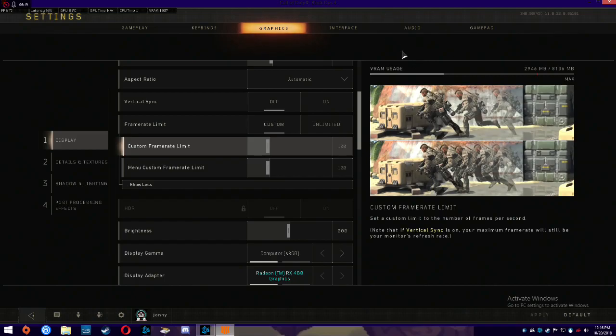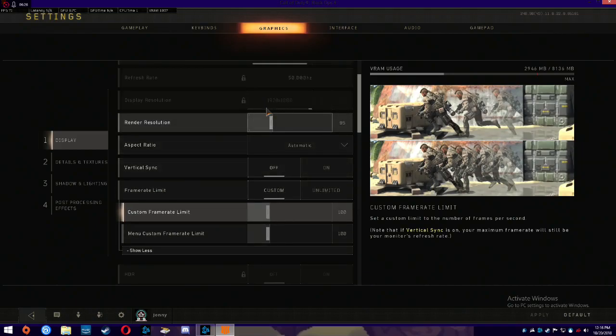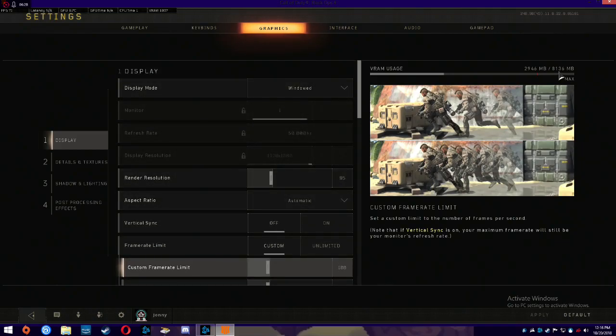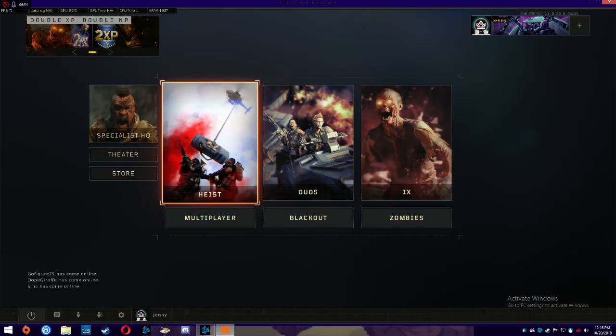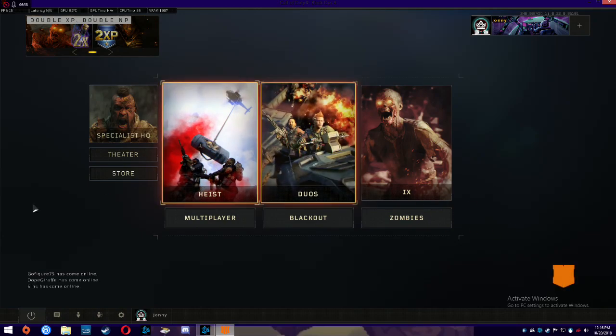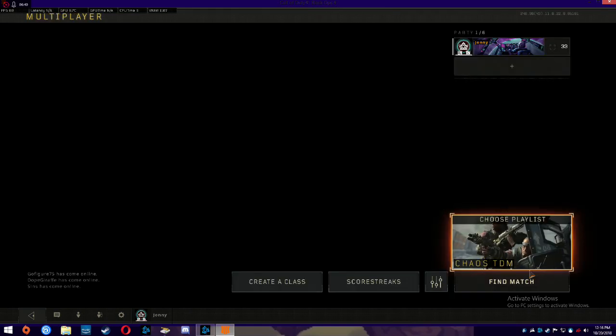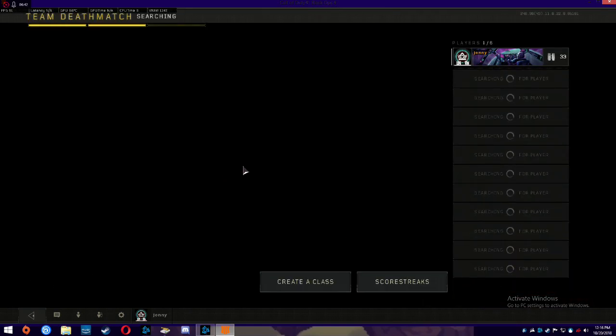And I think that's what stresses out your graphics card so much, because it fluctuates so much. That's what my graphics cards were doing. And then I just saw my VRAM stack, like it'll go up to 8,000 and past that. And usually once it passes 8,000, that's when I'll crash. So I'm gonna start the game, and I'm gonna show you guys how my VRAM doesn't go really high.